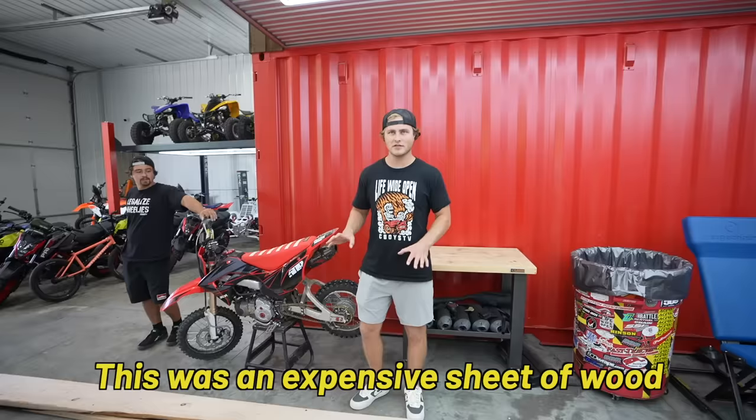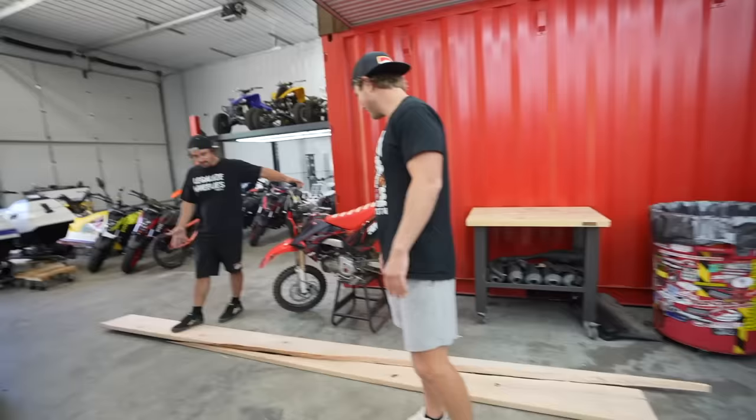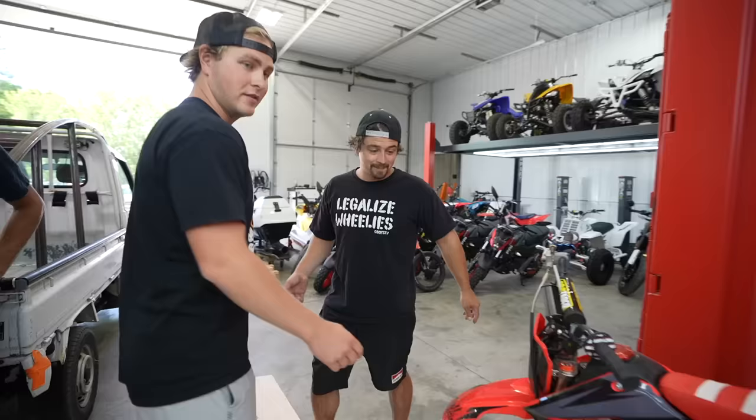This was an expensive sheet of wood. Just gone. Wasted before we could even use it. Still usable for plenty of things, like burning. It was expensive fire then, Ev. It's the only way you know how to do it, huh? When Evan wants to have a campfire, he goes to the store. He goes to Menards and buys 2x4s and 2x8s and starts burning them.